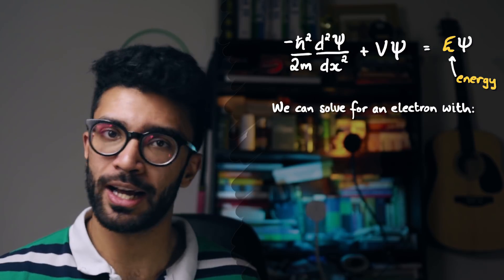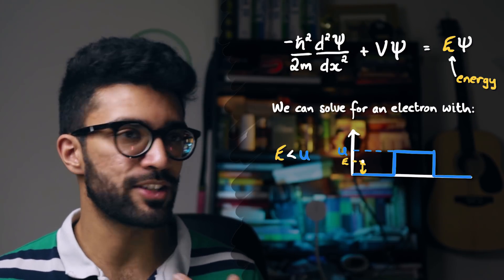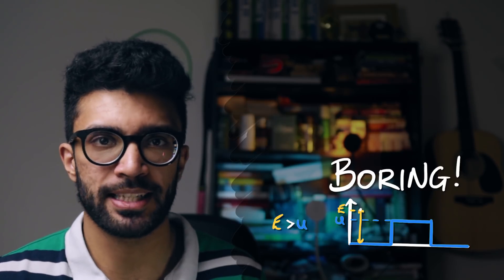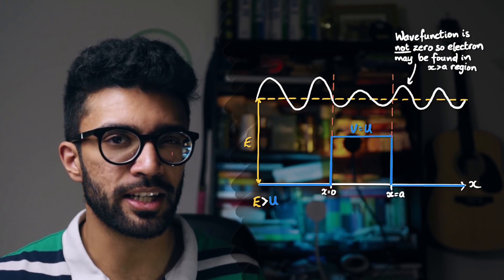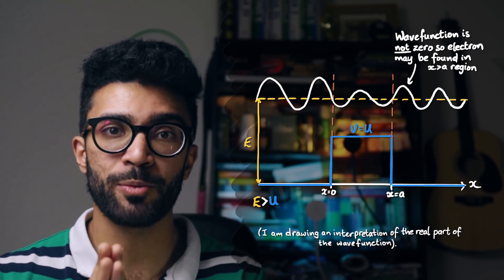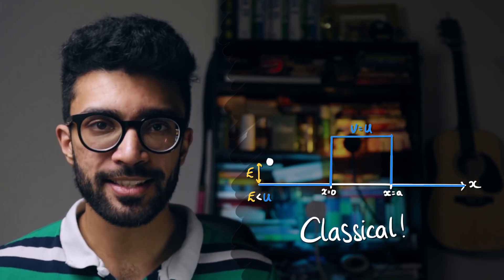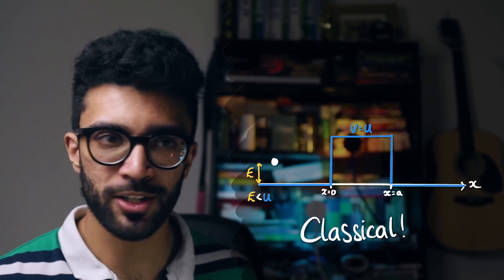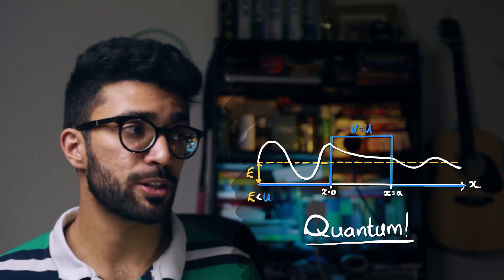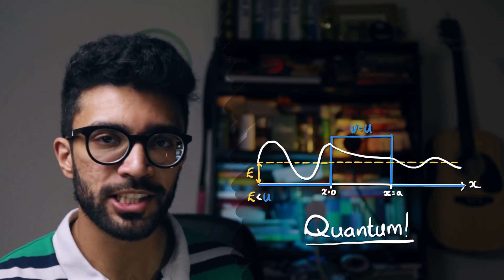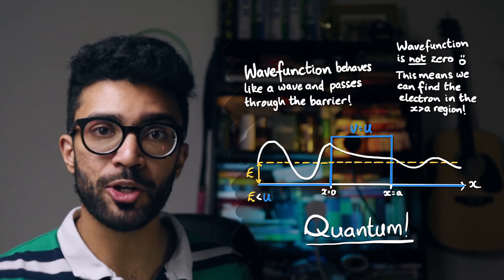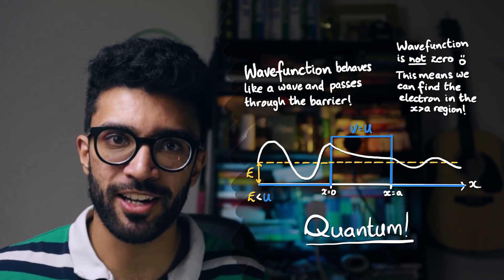The most important scenarios are: firstly, the electron has slightly less energy than the top of the potential barrier, and secondly, the electron has more energy than the top of the potential barrier. The scenario where the electron has more energy than the barrier is boring — it just tells us the electron can get from one side to the other, which we sort of expected from classical physics. The really interesting case is when the electron has less energy than the top of the potential barrier. In classical physics, we would have expected the probability of finding our electron on the other side of the potential barrier to be zero — because how does it get there? Well, with quantum mechanics we're considering the wave function of our electron, and the wave function — surprise, surprise — behaves like a wave. There is indeed a non-zero solution to the Schrödinger equation on the other side of the barrier, meaning there is a non-zero probability that our electron will be found on the other side. This is quantum tunneling.